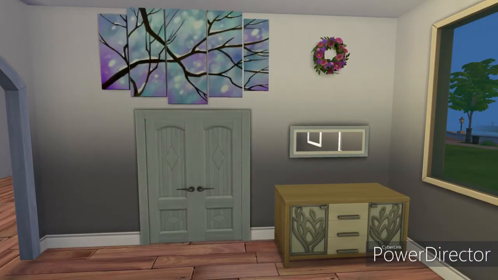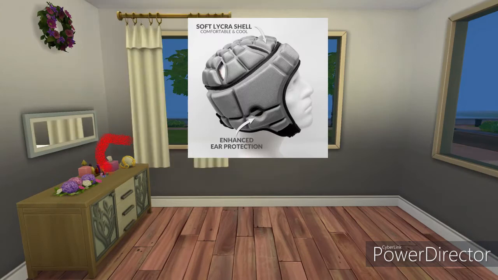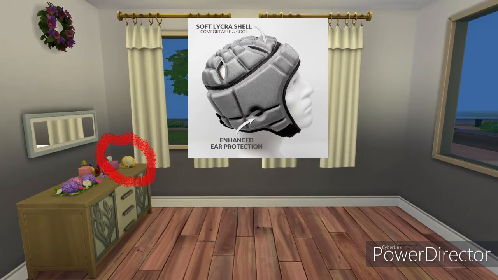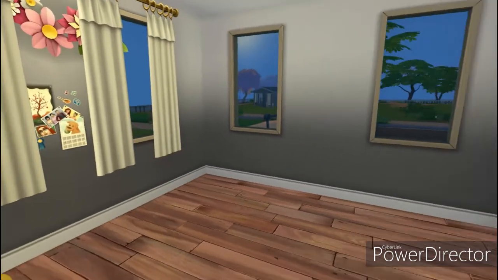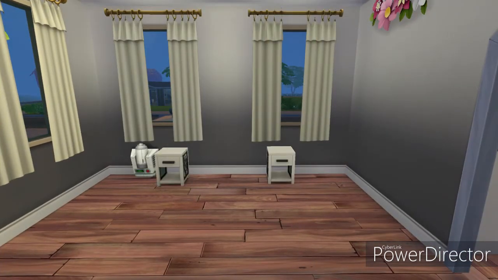In the bedroom, it's pretty simple and I've tried to keep it quite cute. There's a space for a dresser for someone to get ready with a low mirror, and I've also put on a safety helmet in case the person has epilepsy or severe disabilities that require head support. I've tried to liven the room up with a funky light.